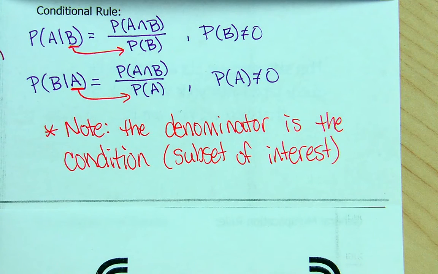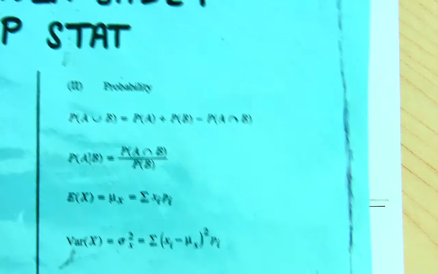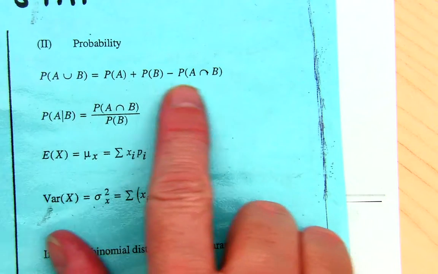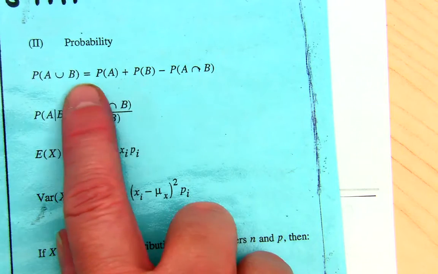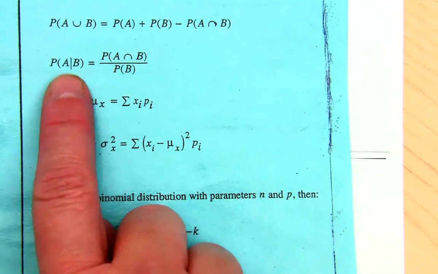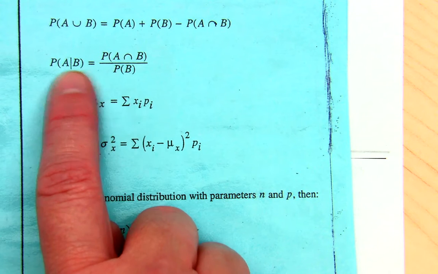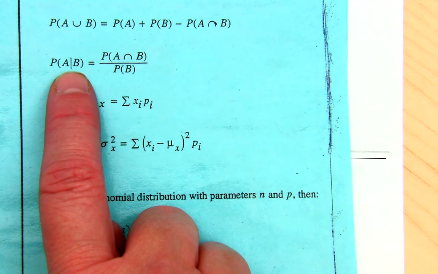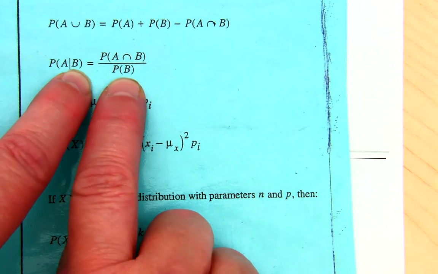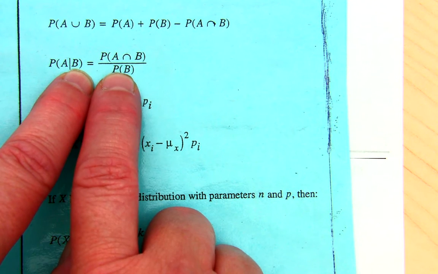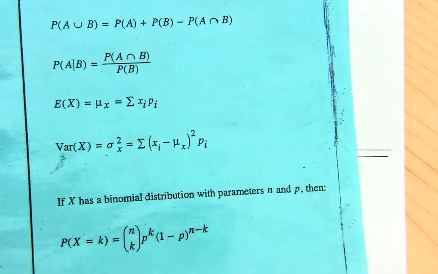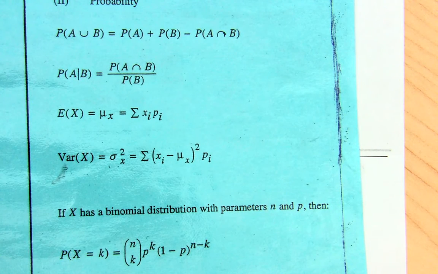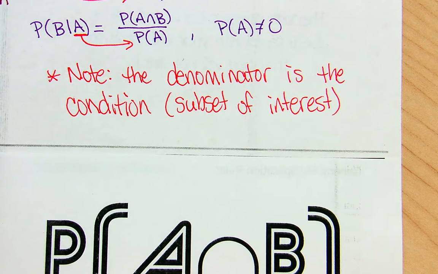If you look at the blue formula sheets that we have, you'll see over on this side where it says probability, there's our general addition rule. So that first one that we wrote down up at the top of our foldable, there it is. Okay. This conditional rule, here it is. Now they don't give you where it's B given A and A given B. They just give you one. They just need you to know that these two are the same. So whatever you're given is the denominator. If it were changed, you would change the denominator. Okay? So these are given to you. You just need to know how to use them. Questions up to here?